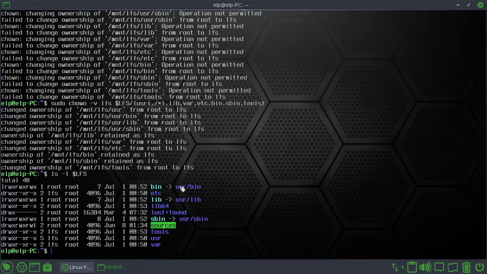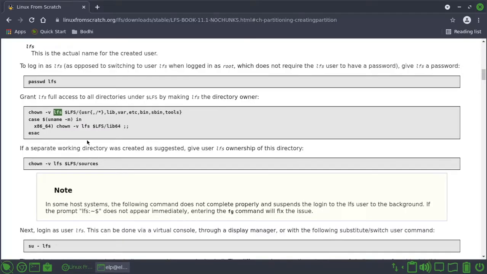Why is it not done? Change ownership, retained as LFS. That's fine. Ownership of mount bin LFS, LFS lib. Okay, let's see. I think it should happen.